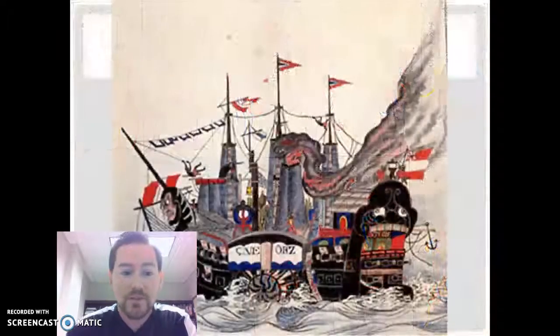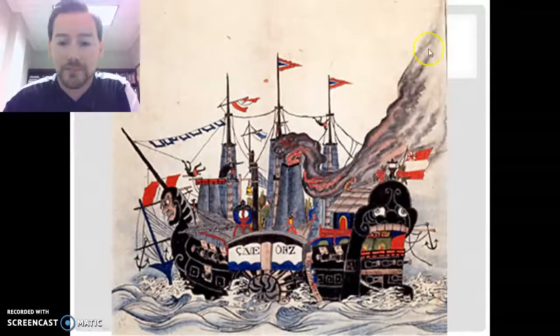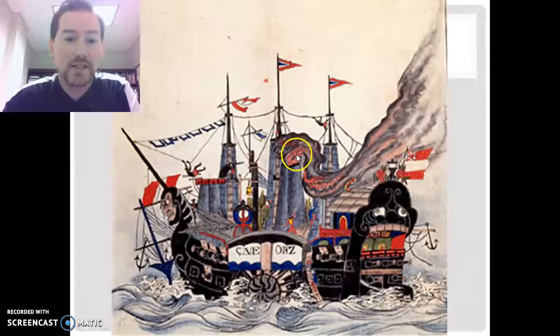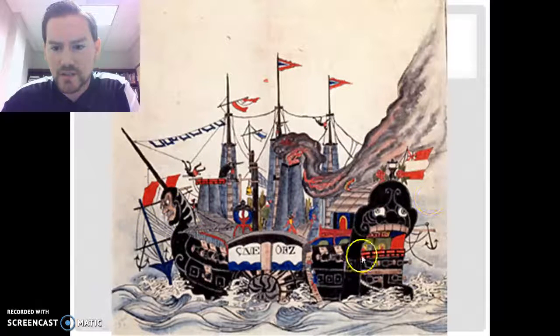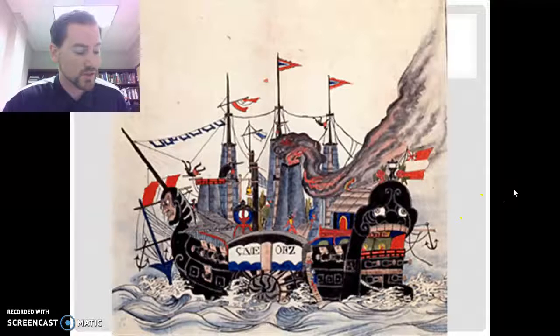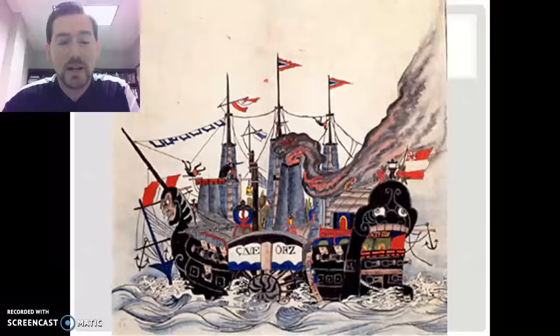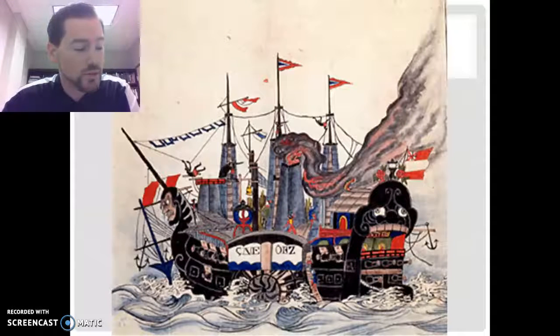If you look at the ship, though, the ship's interesting. It's sort of a caricature. The ship has all these black plumes of smoke. It looks menacing. There's a face over here. There's another sort of face over here. And so it just looks very demonic almost, very evil. Certainly the Japanese are paying attention to what's happening with Matthew Perry coming to their shores.